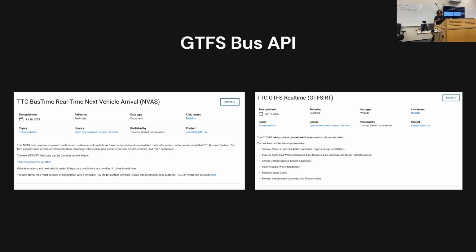I also had to try to find a replacement for the old vehicle location API because it was being retired. And fortunately, on the Toronto Open Data Portal, this was the replacement for it. It uses a GTFS format, which is the more modern version that transport networks use to show live data or static data for their networks. In this case, there's the GTFS real-time data set.